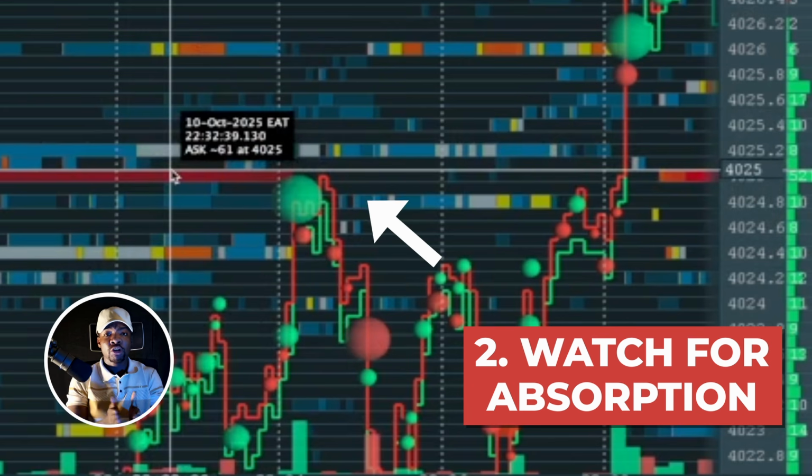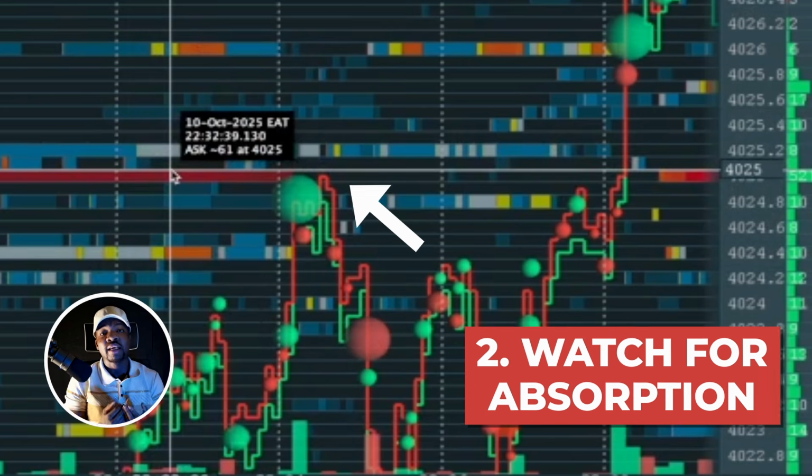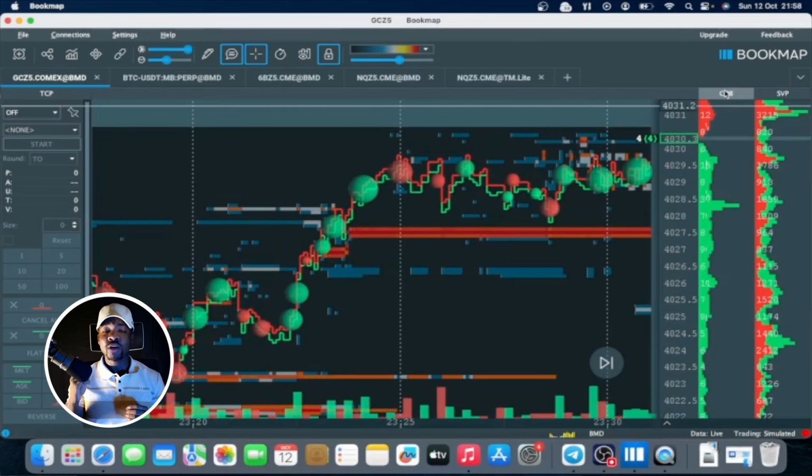You confirm the move, just as you see with these trades here, and then you take a buy or a sell based on the direction that you want. If the wall that was hit was a buy wall, of course we're going to look for orders being absorbed to the upside. We're going to look for sellers being absorbed by buyers, and then we look for a reversal to the upside. And that's vice versa for the sell wall.